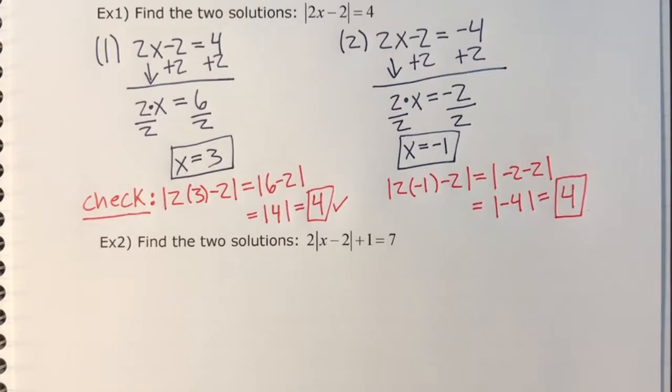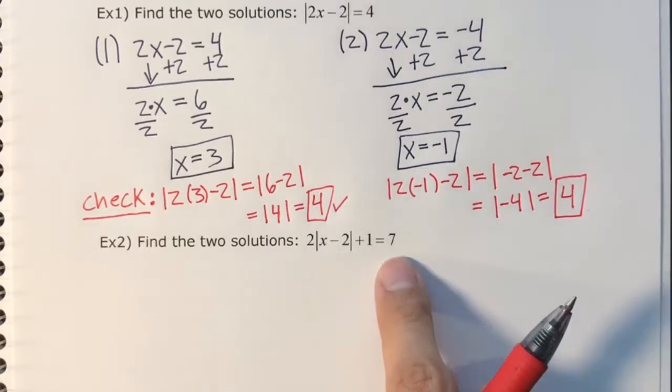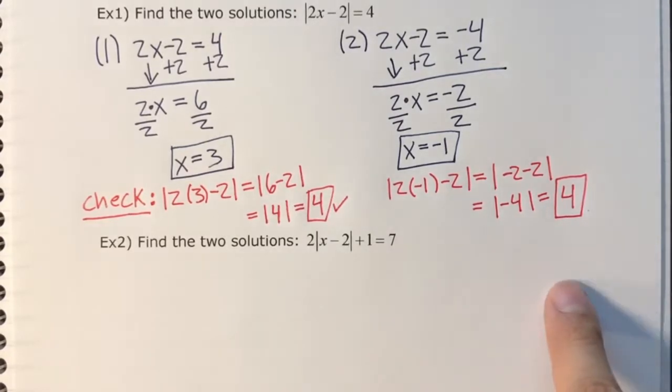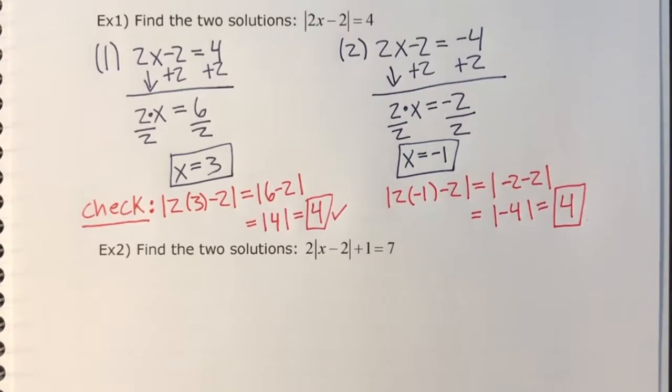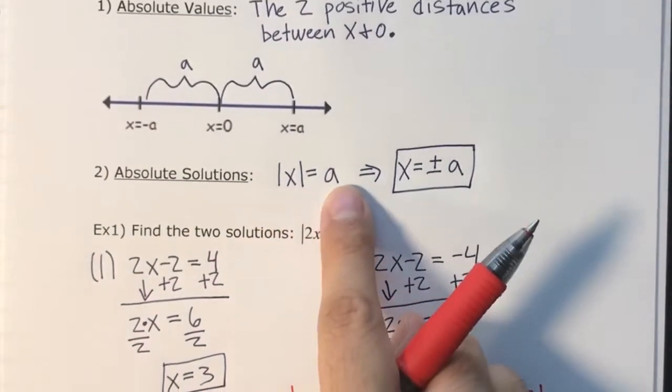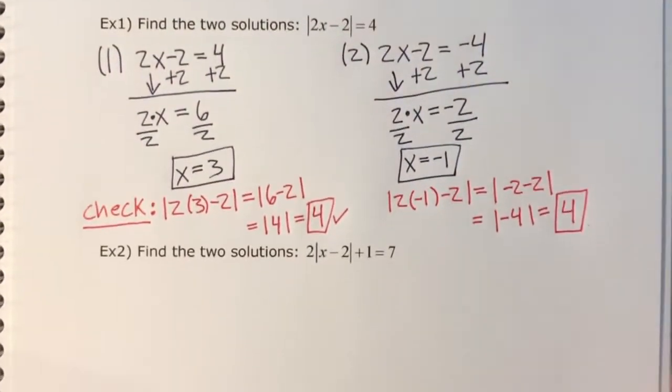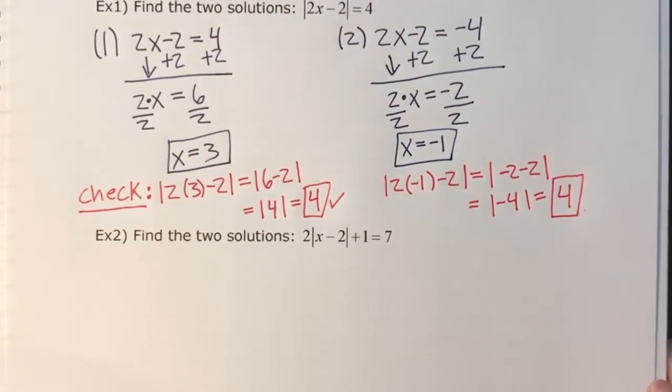This part is a little bit trickier. So can we off the bat break it down into 2 parts with positive 7 on the left and a negative 7 on the right? No, we can't do that. What we're going to have to do first is we always have to make it look like this, okay? So we have the absolute bracket and we got some number on the right. So let's do that.